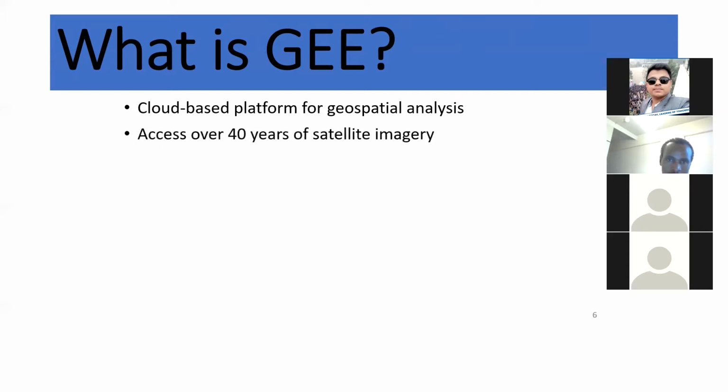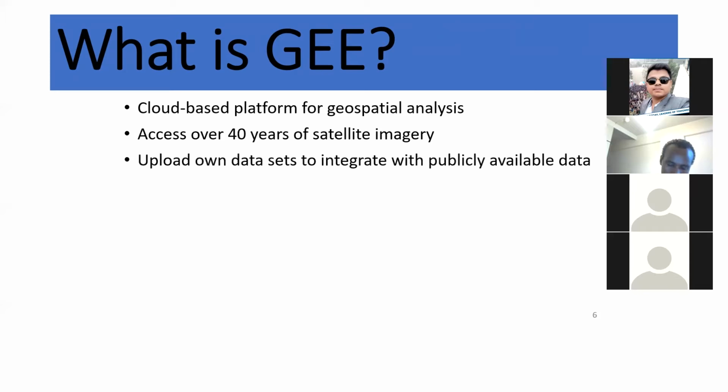Then you can easily access over 40 years of satellite imagery. It will be Landsat, Sentinel, or any satellite images you can easily access using the Google Earth Engine platform. And if you have your own data set, raster or vector data set, then you can easily import this data set into Google Earth Engine and use it there.